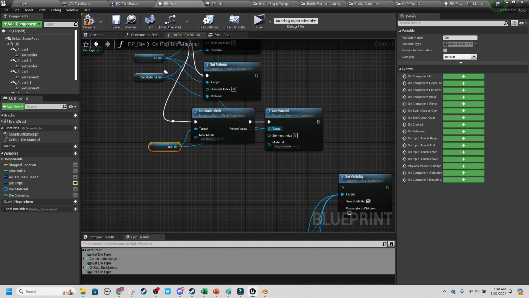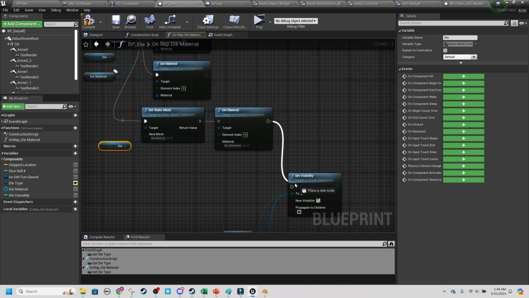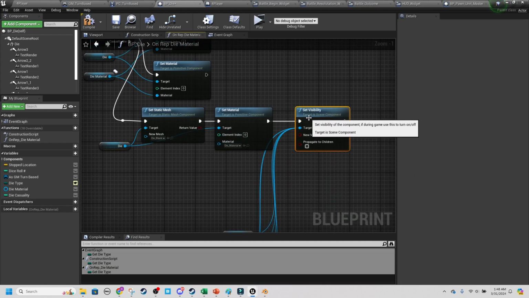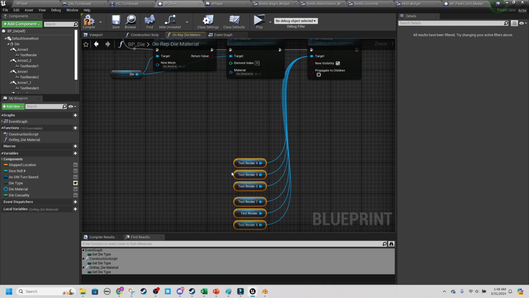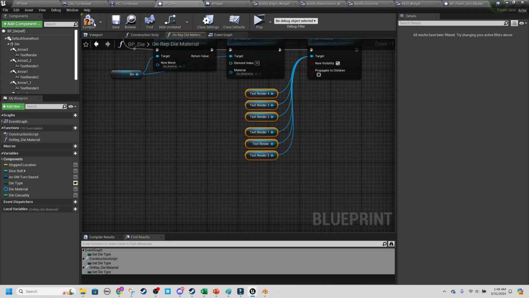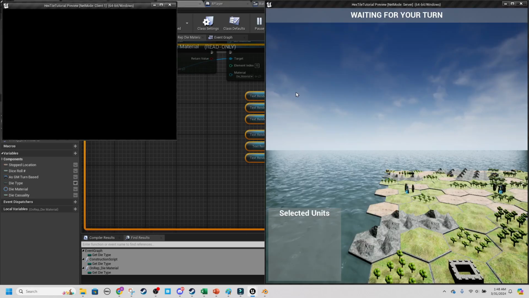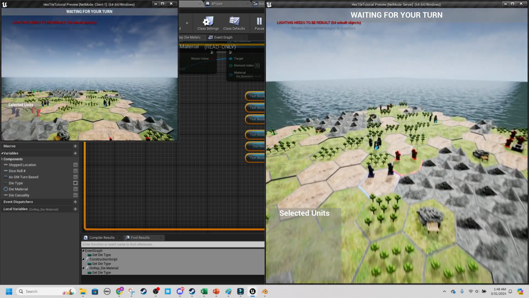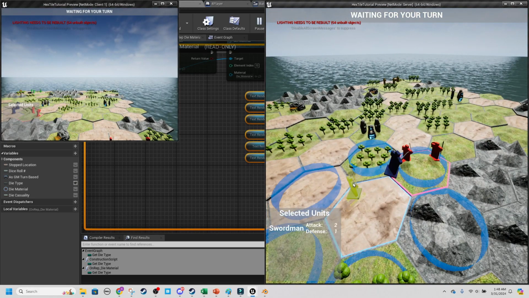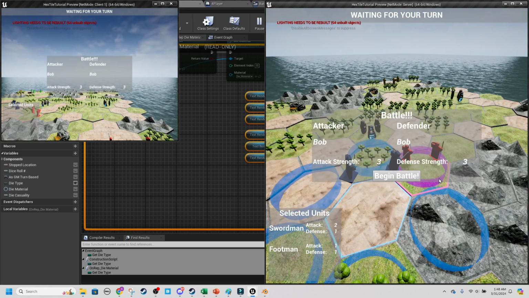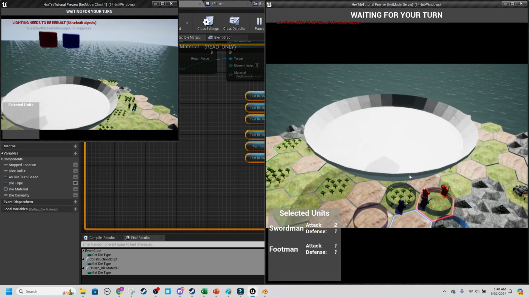Just kind of drag this in. And then we'll set the visibility of the text to true. Okay, now let's test this again. Grab our guys, attack, battle.